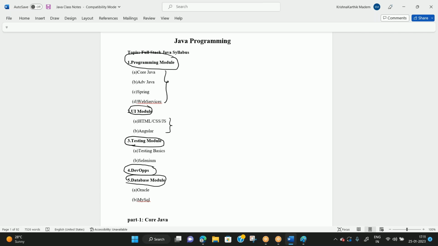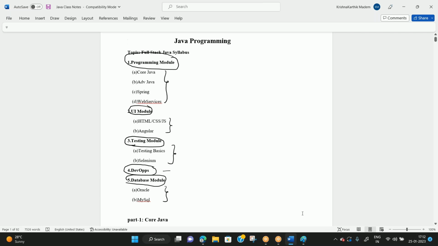After completion of your coding, we test it, so that is the testing module. You have to provide some secure options by using DevOps. We are storing the information by using any database. That means the entire thing is completed.